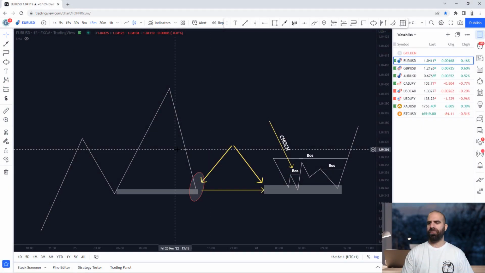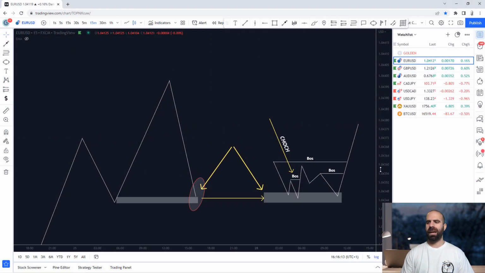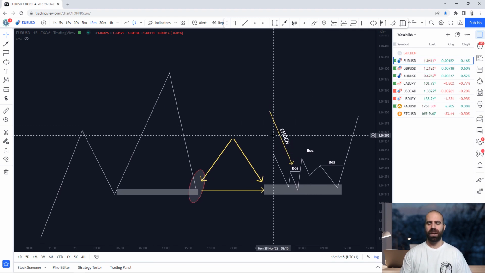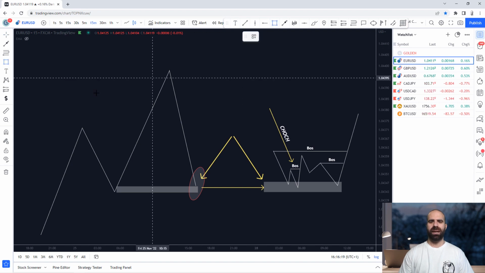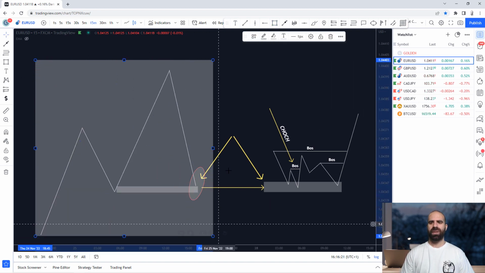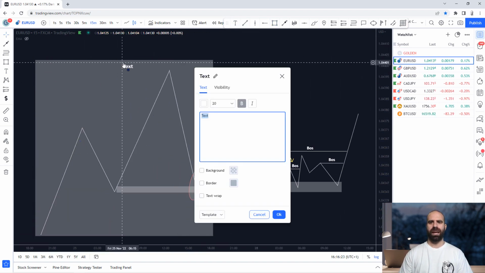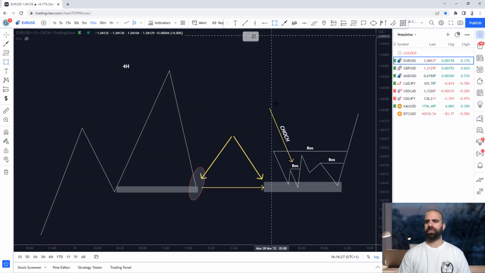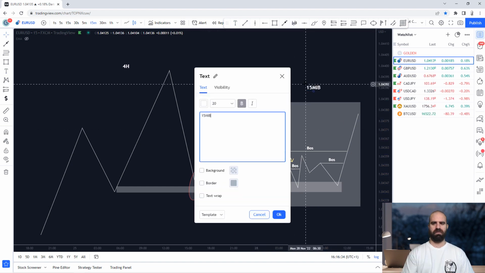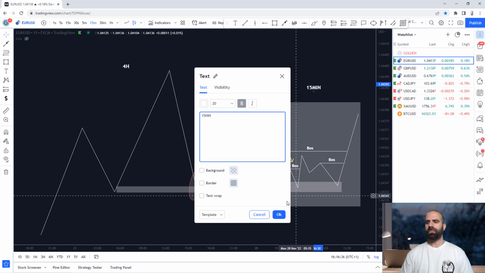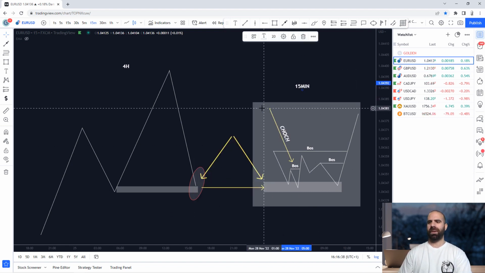As you can also see from my thumbnail, here I have made a beautiful drawing for you. And the drawing is as follows. This one that you see right here is the 4-hour time frame, let's say, okay? I'm gonna type down 4 hours. And here we are on the 15-minute time frame as an example, and I'm gonna type down 15 minutes over here for the exact same pair.